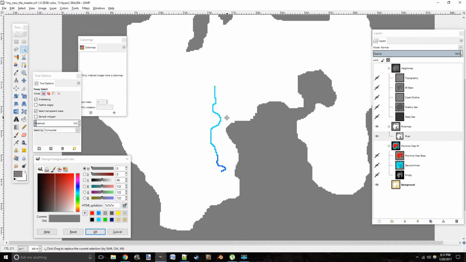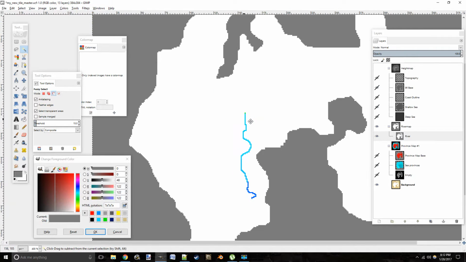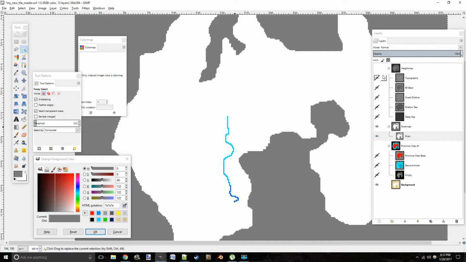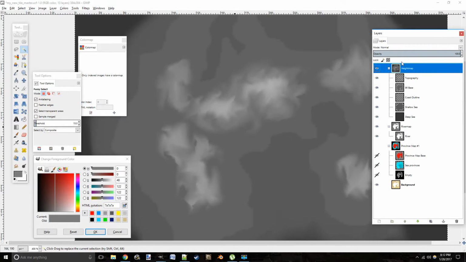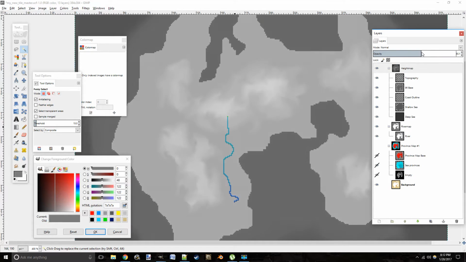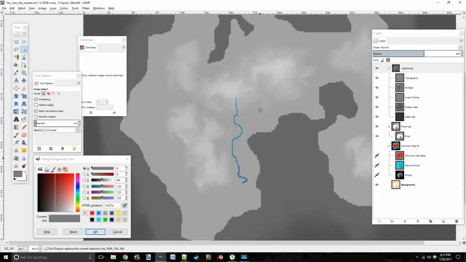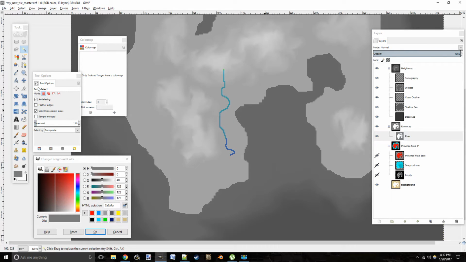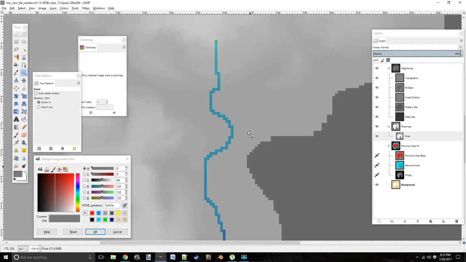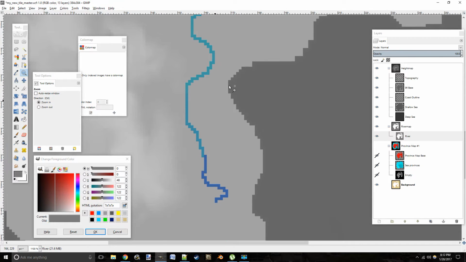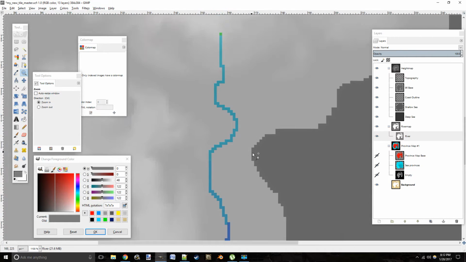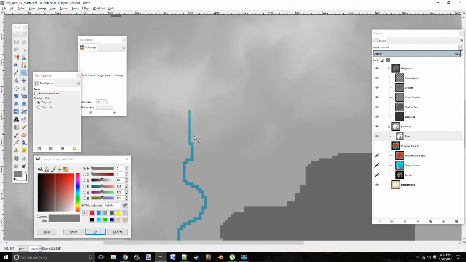Okay, so now we have an idea of the shape of our tile, plus where our default river is, and now we can activate the height map again, bring it down to 60 or so percent opacity, and now we have a very good idea where the shore is and where the mountains and stuff are, so we can draw rivers that make sense. So I'm going to go to my river that I made here, zoom in. Once again, Control Scroll usually does this, but my computer is being wonky. Let's make a river that makes sense.